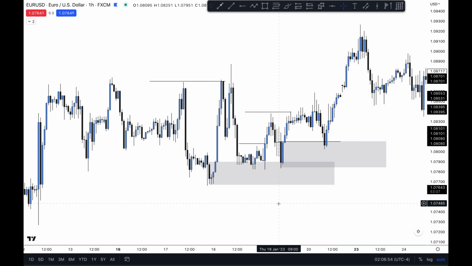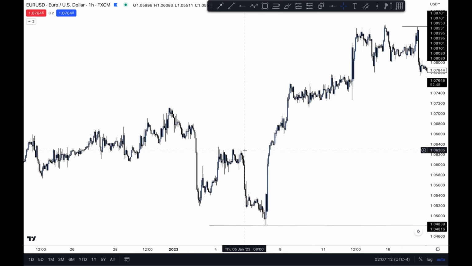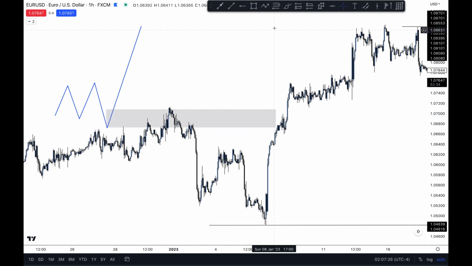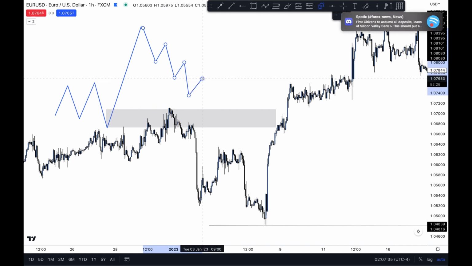So I literally just showed you 2 examples in one trade setup. The market is almost always going to give you clues to the way that price wants to go. If I was going to draw it out for you, simply this is what you're looking for. Say price is doing this, say price does one of these, and then does this, right? And you have an order block right here. You have an order block right here, and then you want to see price coming down. Then price starts coming back down to your order block.